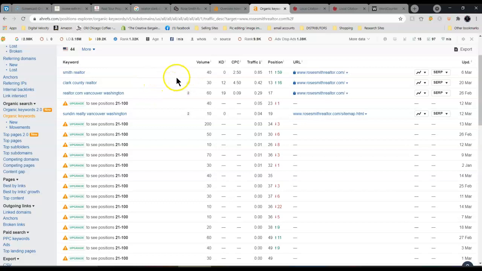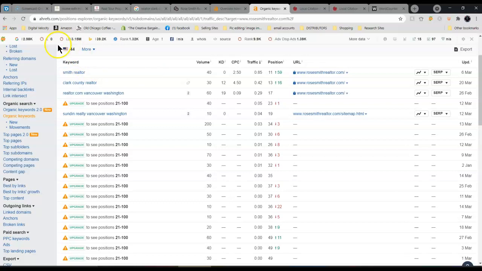So if somebody is looking to hire a realtor, they're going to search in their area because they want somebody who knows the area that they're going to be buying in and services that area. So you want to target keywords like realtor, realty, realtor's office, just all sorts of keywords that have to do with your specific profession, and then the locations that you service.